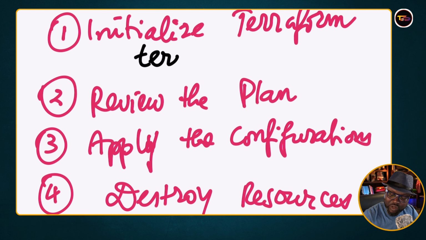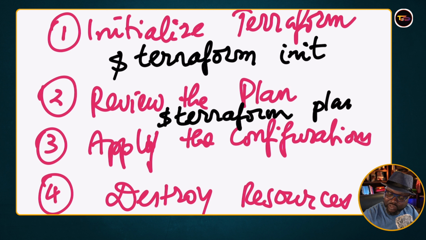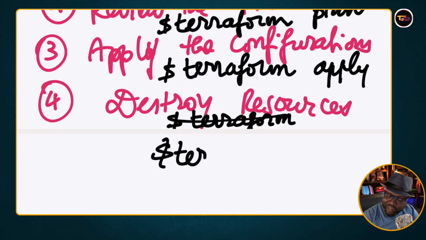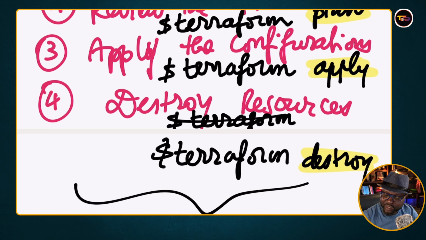So first you're going to run this command here, terraform init. Number two, you're going to run terraform plan to validate your infrastructure. And number three, you're going to run terraform apply. And here, this is where you run terraform destroy. You're going to say terraform destroy. So that's kind of like the life cycle. You initialize, you plan or review your plan, you apply, and then you destroy. There are many other things that you can do, and I'll show you when we're done here.